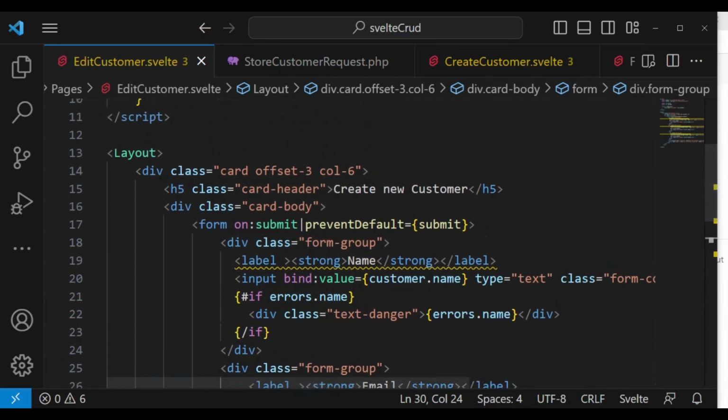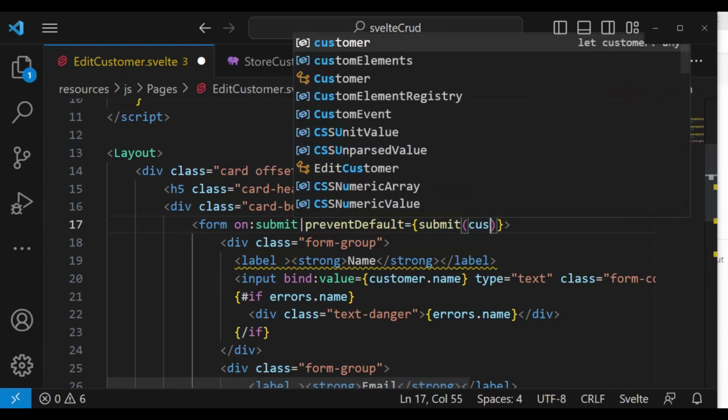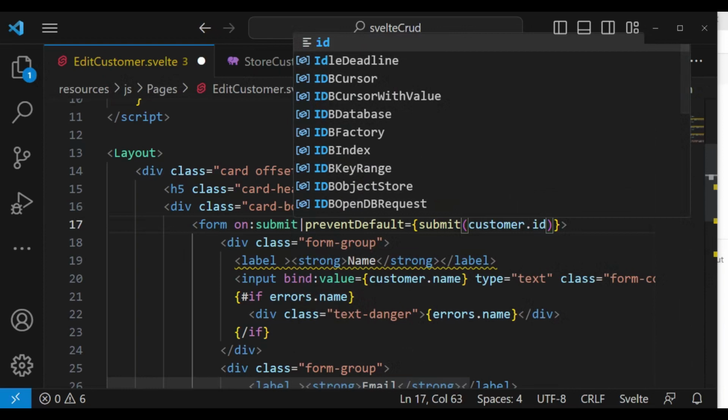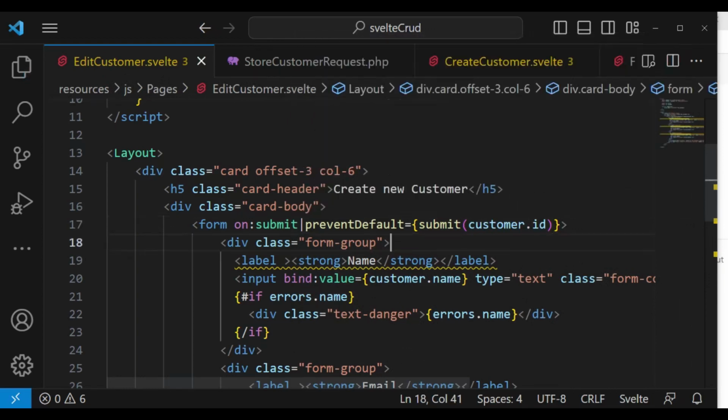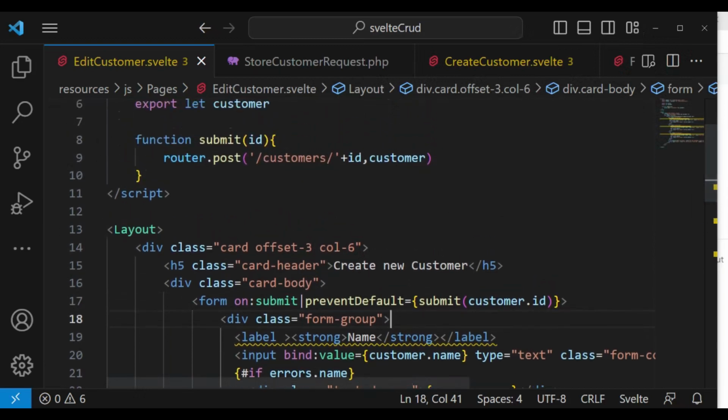I think we just need to modify this submit here, because once we submit, now we would be editing a single customer record. So here I would like us to pass in the customer.id, like that. Once we pass in the customer.id, we can submit and hit the update method.